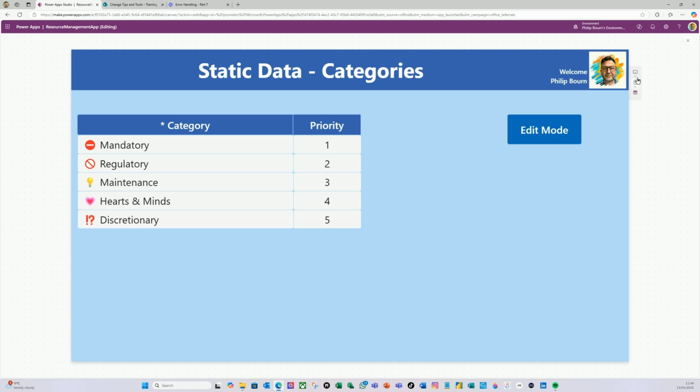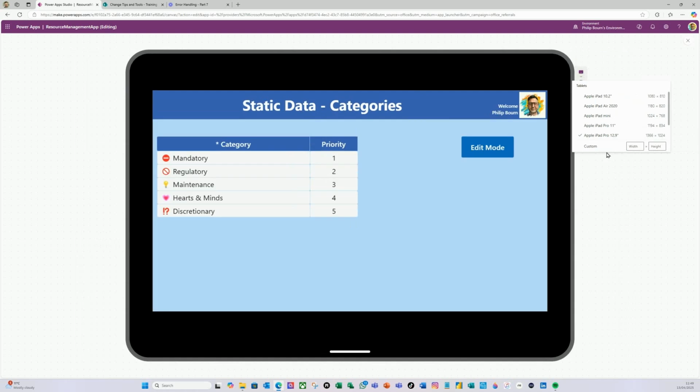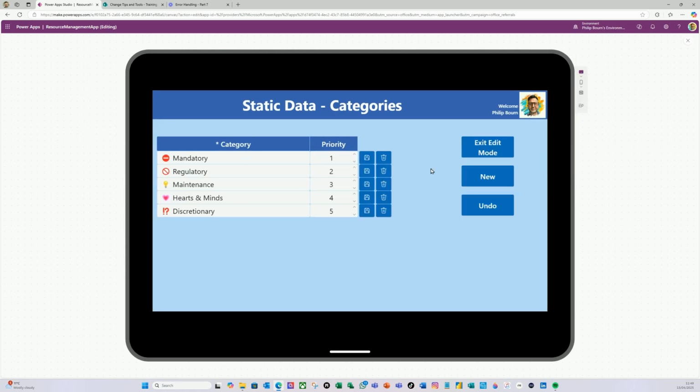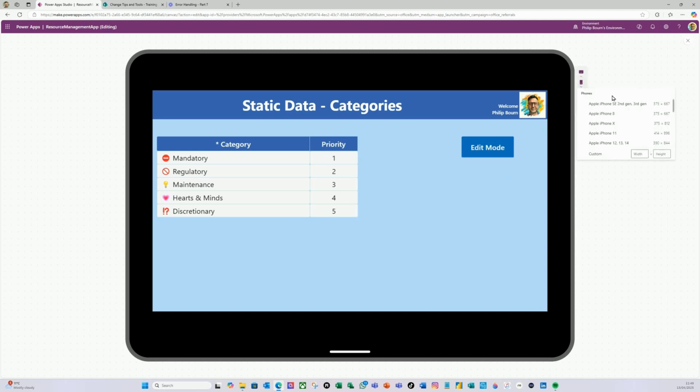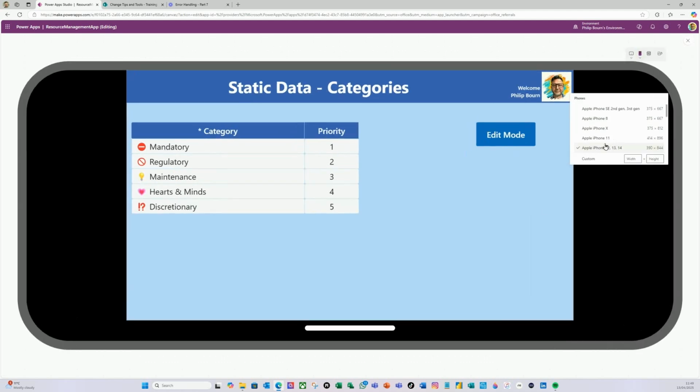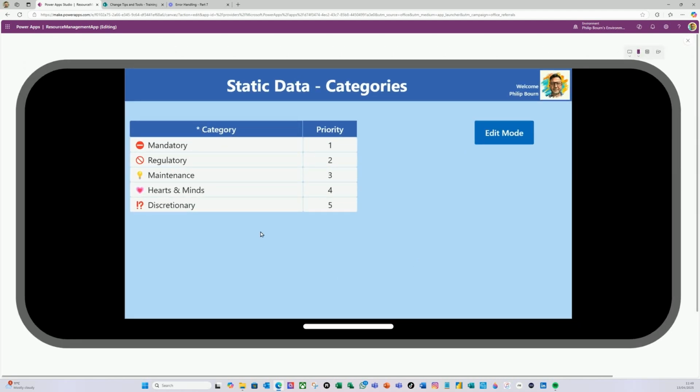And the beauty of this is that it means our users can not only use it in an internet experience, but also we can look at it from a tablet. So if they're using an iPad, for example, they can make their changes and they get the same functionality within the iPad experience. Or if they don't have an iPad, they have a smartphone. So here we've got a smartphone experience, and again they can use it on their smartphone and make those changes.